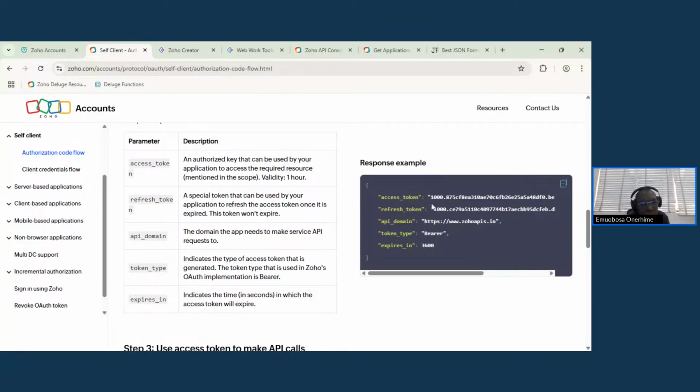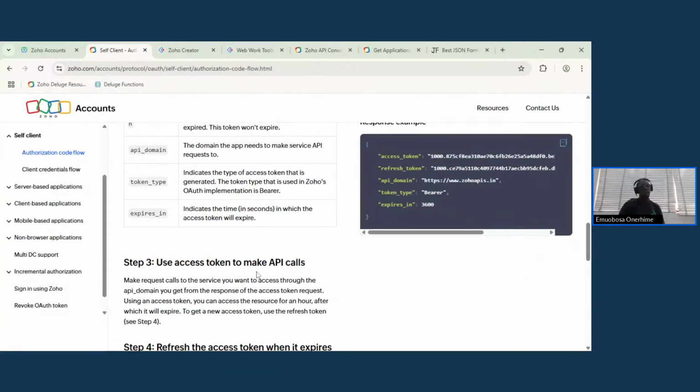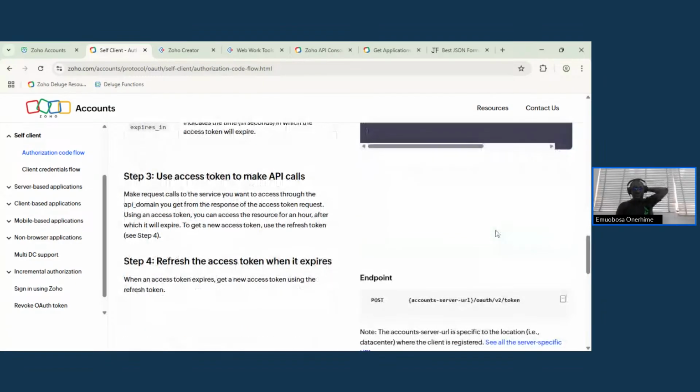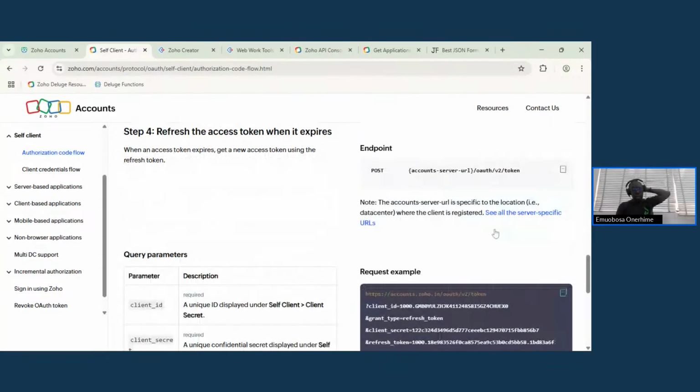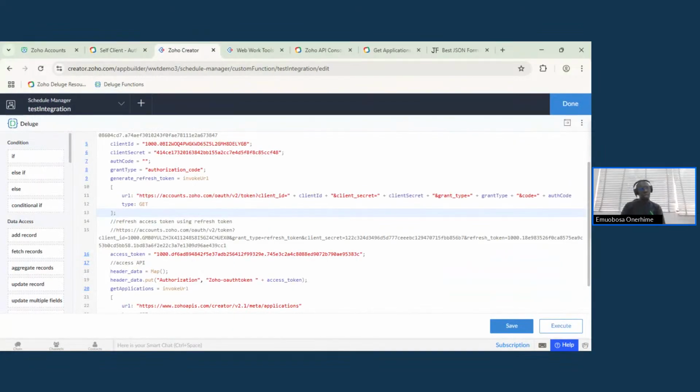The refresh token stays alive with what we have generated, so we can continue using it, but there's a maximum number of refresh tokens that you can create. So this will give us an access token that we can work with, and then we can use the access token to make calls. Now, if we want to refresh the access token, we can use the refresh token accordingly.